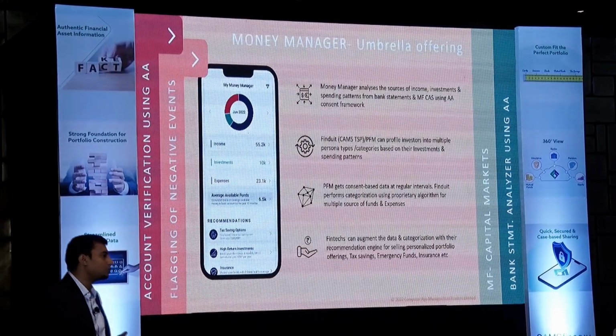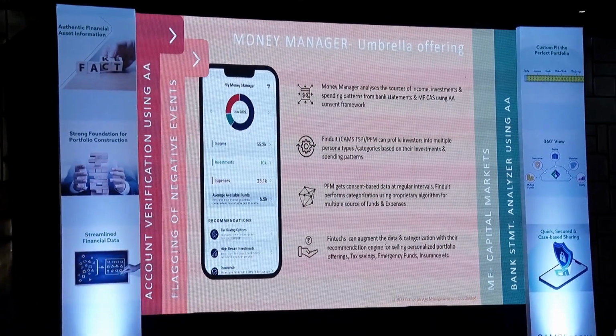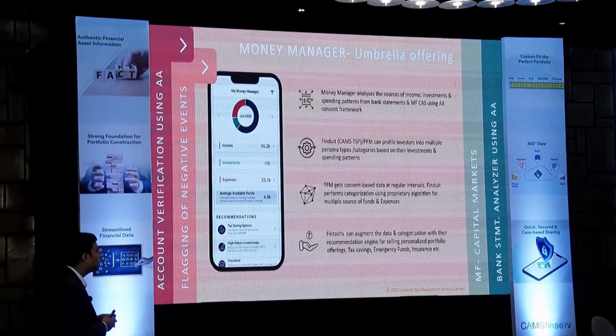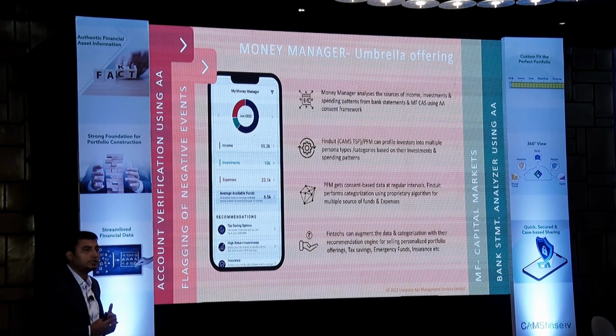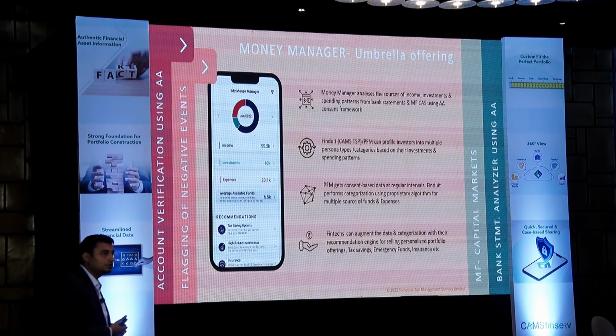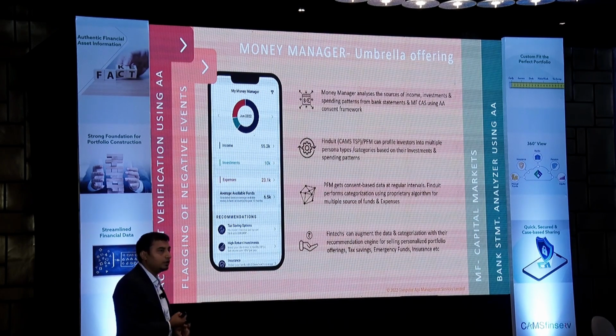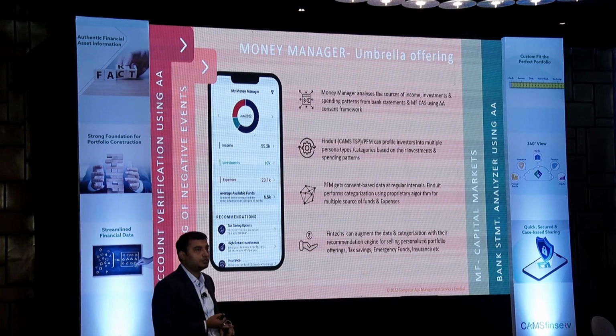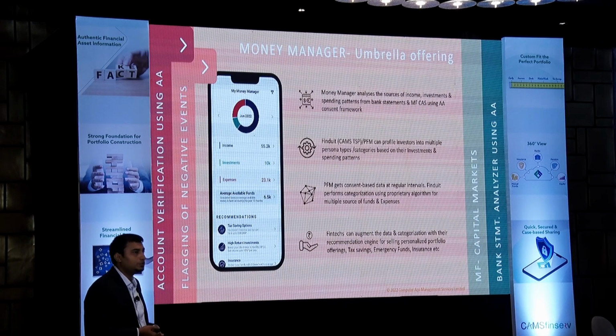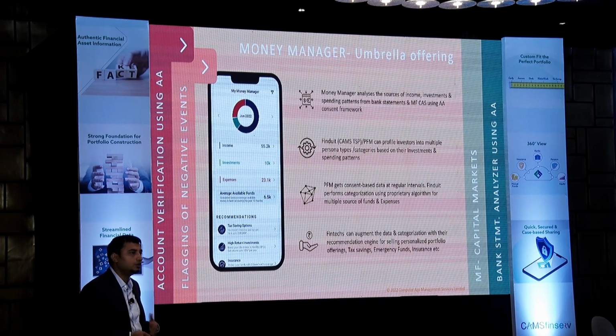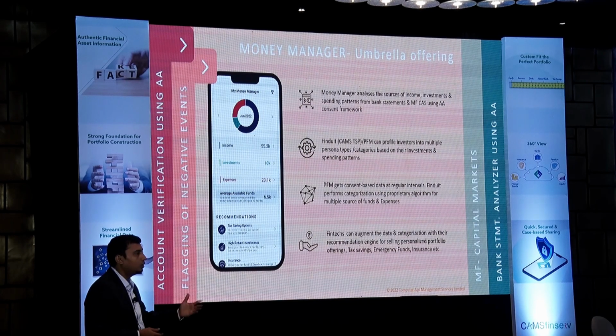Again, it will create a persona, and basis that persona, the PFMs can create algorithms and create models basis which they can take usage of the income information, the expenditure information, and the asset information to create models on the exposure, and then can go ahead and give all the advice.